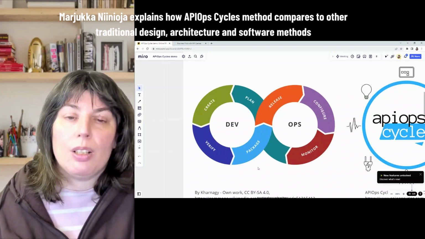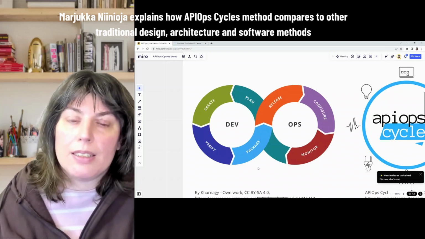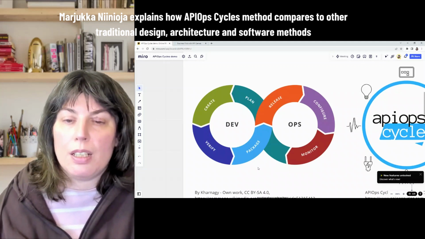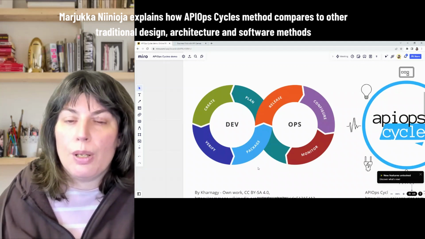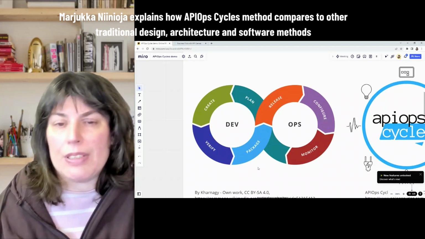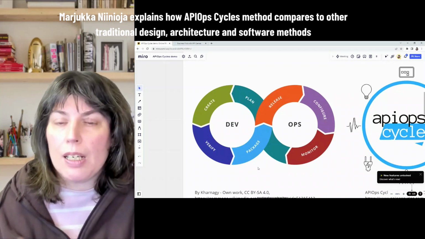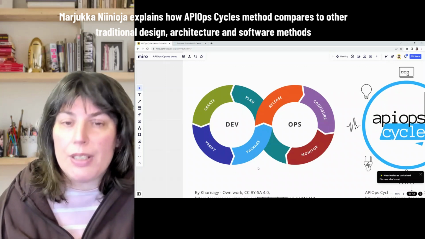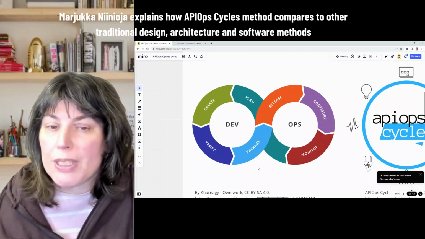So the point is that this doesn't really give us guidance in how an API should go through these moves, how an API should go through this cycle. And it also doesn't really give us a lot of explanation from the business point of view. I know for a fact, having worked with a lot of DevOps teams, that you can do a lot of cool things from a business perspective here.